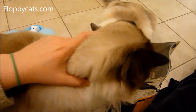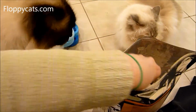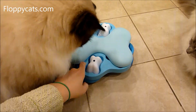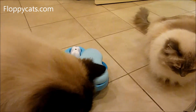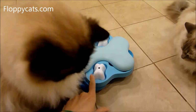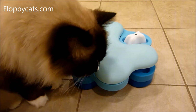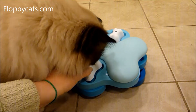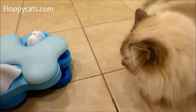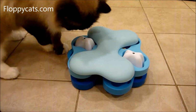And the nice thing about... he's like, why am I working this puzzle when there's a big bag of treats right here? The nice thing about this is that it really takes up their time and keeps them busy while you're away, if you will. Bub, you gotta work it. You really have to have a food motivated kitty. I'm gonna do that and see if it helps him get going on it. Chiggy, I don't think, would really go after this unless he was starving. Bub, you just put it back down in the thing.